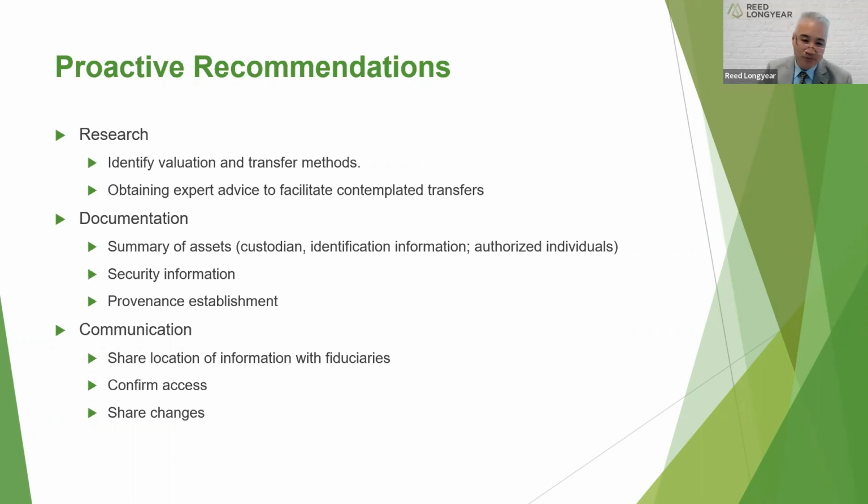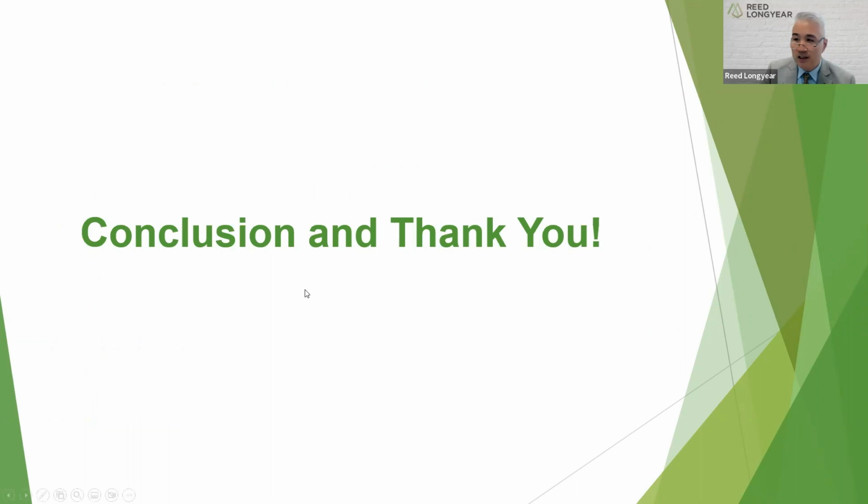And so as I come to the end of my presentation here, I really want to make sure that the key takeaway is that with proactive planning, individuals can influence to a large degree how the inventory and distribution process occurs, even with complex assets in their estate. Now, this concludes my presentation, and I thank you all for listening.